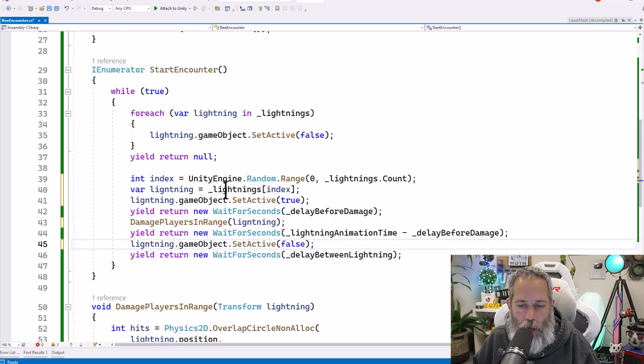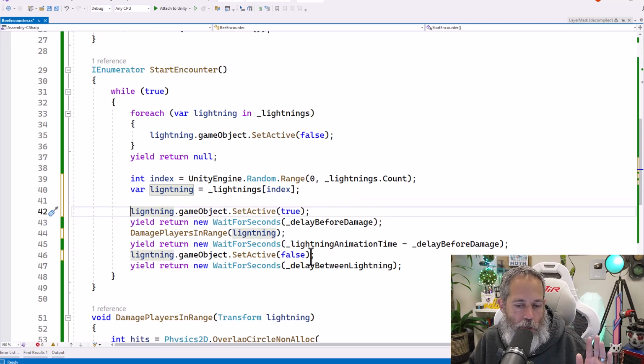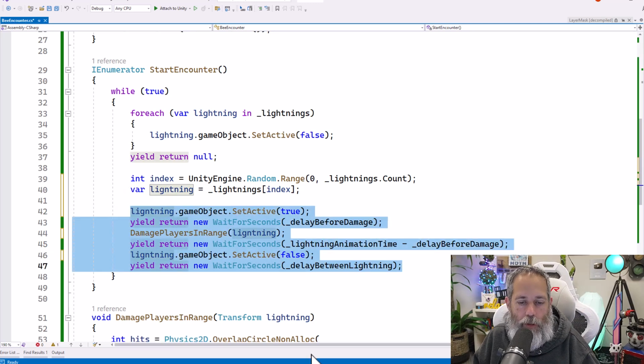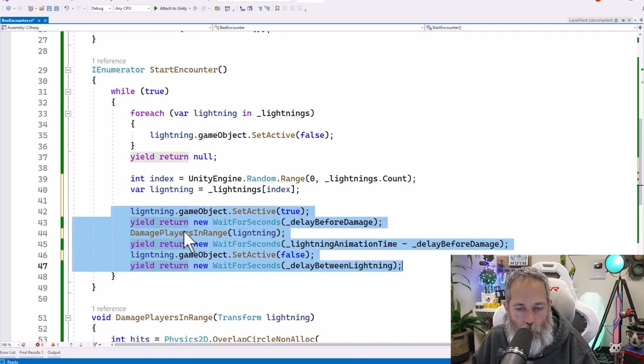We'll just pull that reference to the object off, add in a space, and then do this awesome trick of selecting the entire thing, hitting Alt-Enter, or let's see, Control-Shift-R. Let's see if it's going to let me do it. Right click and find the extract methods, quick actions and refactorings. It's not going to let me refactor and extract. That's fine. Sometimes it works, sometimes it doesn't. Depends on the code editor.